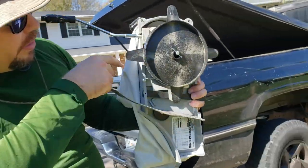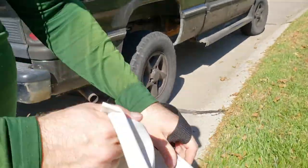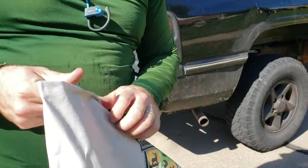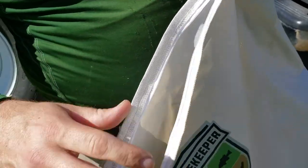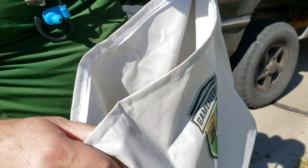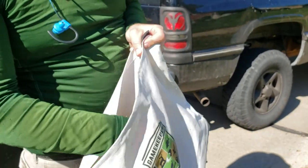They even get greased already in there. It seems like a better overall product than most of them. Also, the rest of them are just canvas material, but this one is more of a tarp material. I'm guessing this is a waterproof type system. The other ones — moisture would soak through and ruin it if the seed was still in there. It may retain moisture more because it's sealed, but we'll see.